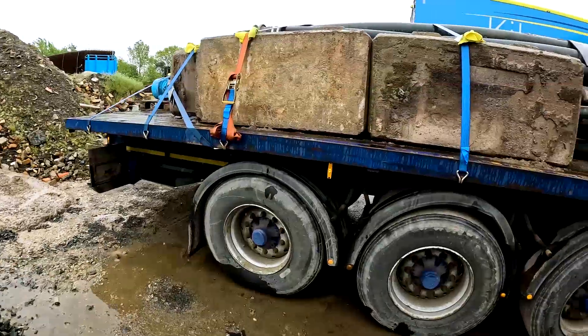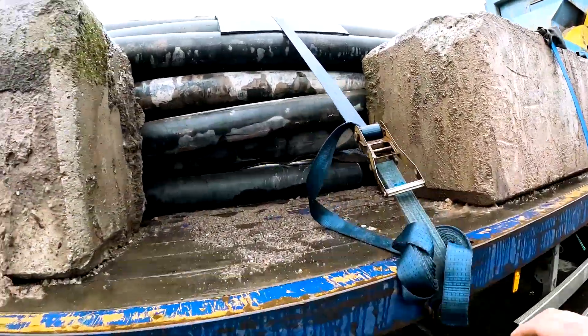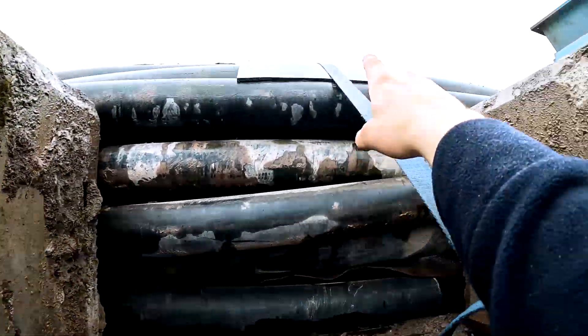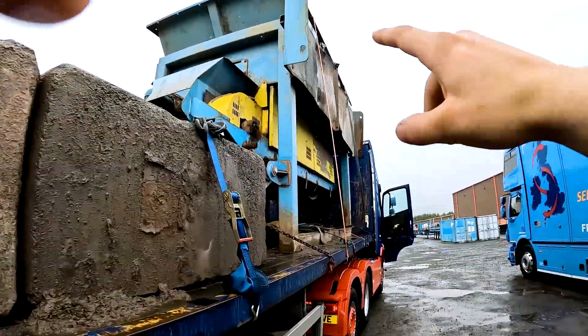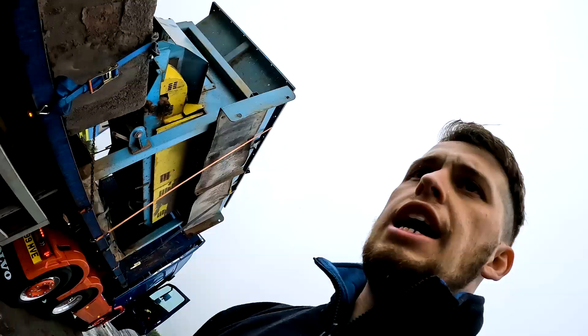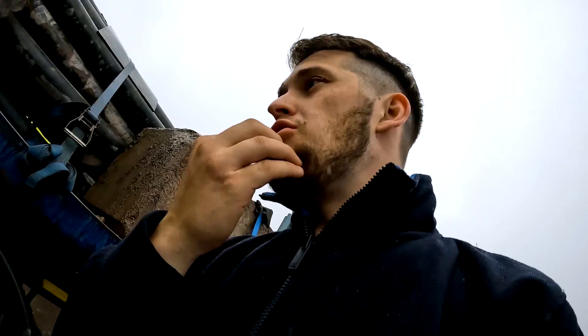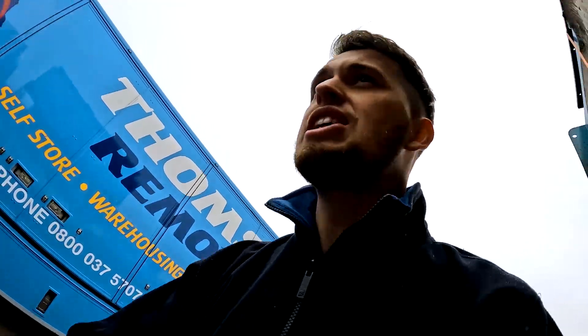So here's the load we've all seen before. We've got some concrete bricks on the back with a flatbed, some tubes in the middle, some rubber here to stop it — 12 blocks again — and then this is a quarry and wash plant. This is going all the way down south to get reconditioned and then of course resold. So without further ado, now that we've seen the load, let's get back into the cab and get to Dartford. Should be an exciting trip.